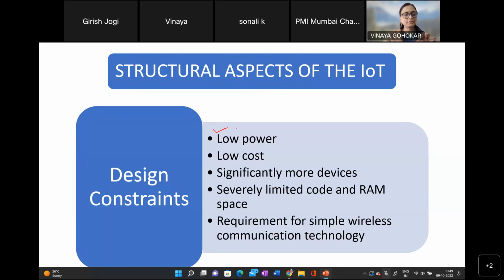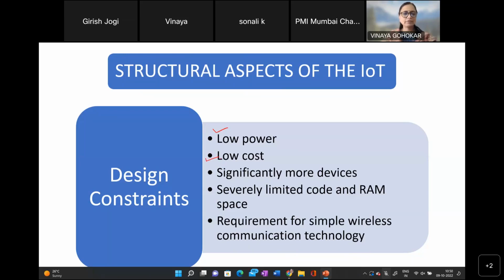Even if you take the example of your simple mobile phone, the first thing you would like to know is that the battery should last for a complete day. If it is not lasting for a complete day, definitely you won't prefer that mobile phone, even if it has many features. So power requirement is the basic design constraint, because most of the devices are battery operated. We are not assuming the devices here as stationary devices. If the device is stationary and always connected to the electricity, then you may think of it differently.